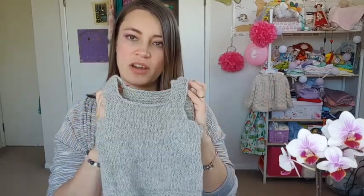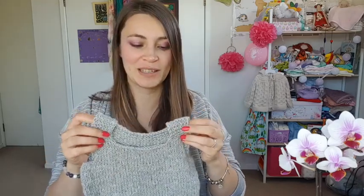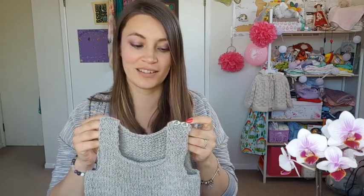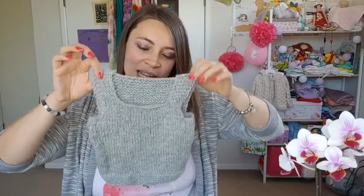The name of this pattern is Vintage Vest, and this yarn is the Gumtree Gully alpaca, 100% alpaca, that I bought here locally. And I have some more yarn that came from them as well. And this is super, super soft. And I don't know why, maybe the last objects that I knit were muted colors, not unlike the other crazy colors that I used. Finished object one, done.